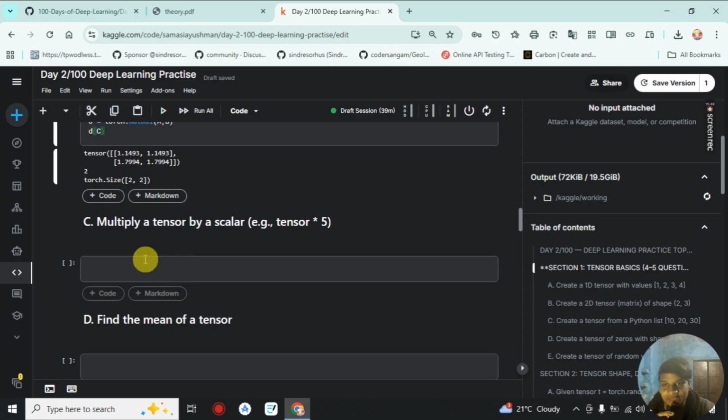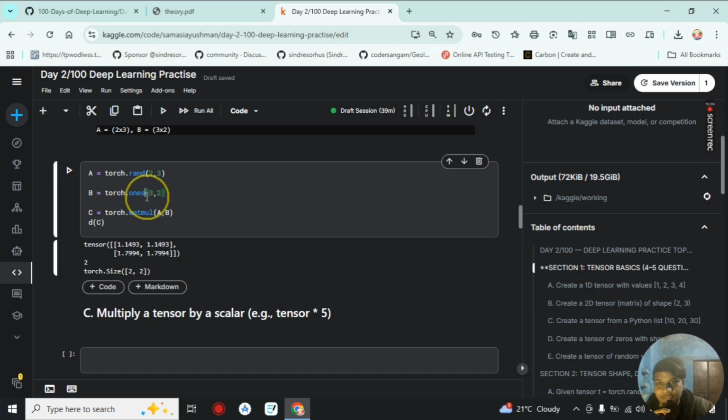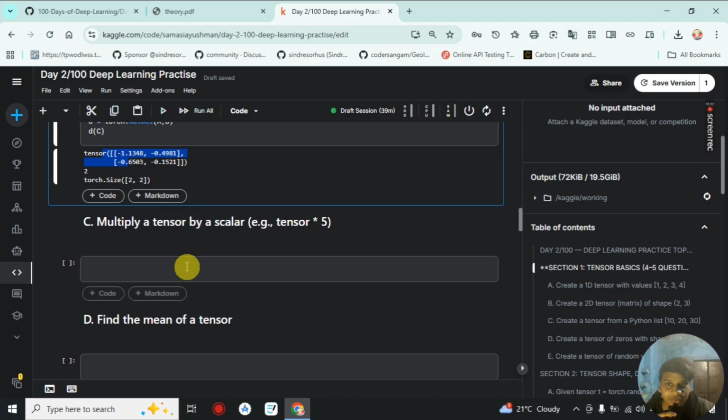Okay, now it is asking to multiply a tensor by scalar. Okay, example, tensor into 5. Also you could put here ones, not random here also. Okay, and you will get the exact same thing. Basically ones or random values doesn't matter, the matrix multiplication does.